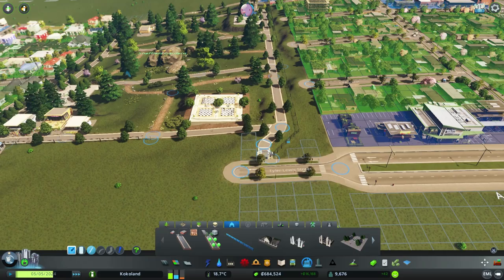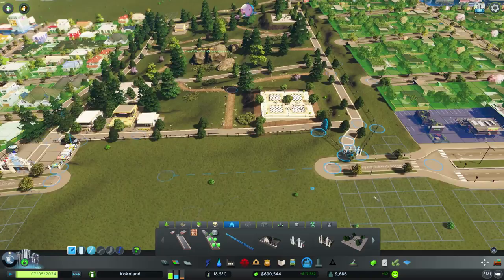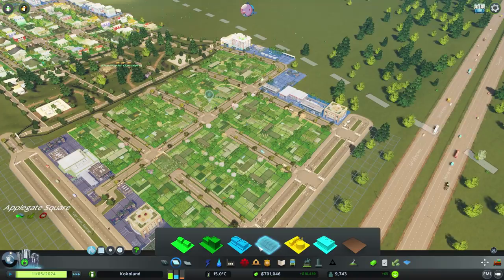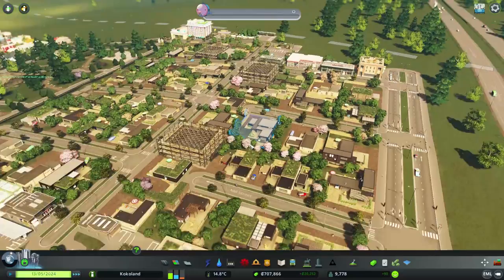Go that way and then that way. Okay, I like that. You guys probably will not like that, but I do like it. Okay, these guys are not complaining that they don't have workers anymore, so that's great. And it looks beautiful. I like the way this district looks.